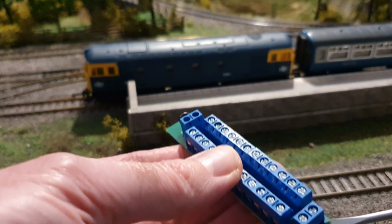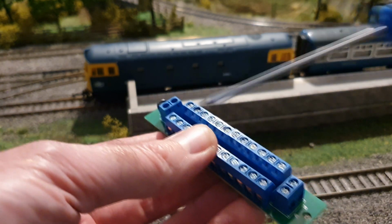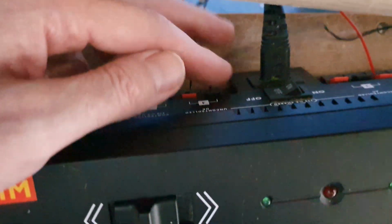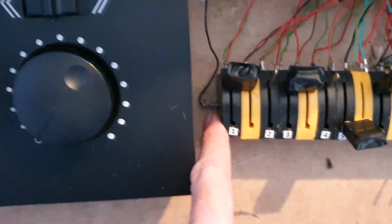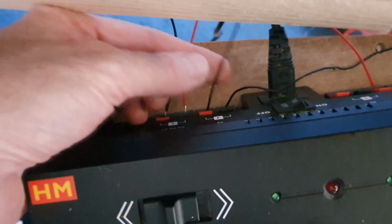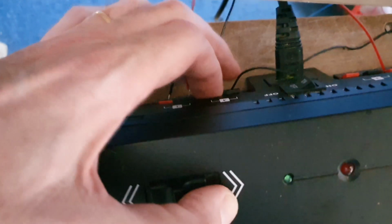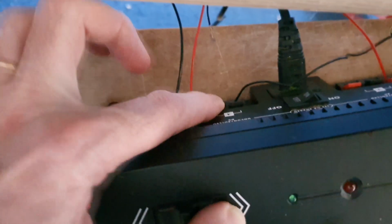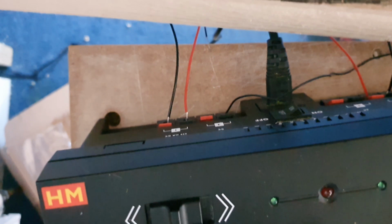So with the black wire coming in here from the controller, I can plug into any one of these terminals. So this is my uncontrolled output on my controller, and this wire connects to the bank of switches down there, and this wire here is the bus wire. So I'm going to disconnect this wire, just pull that and pull that out if I can with one hand. There we go. And my new wire will connect from there to the terminal block.